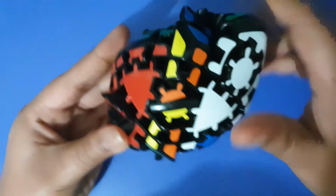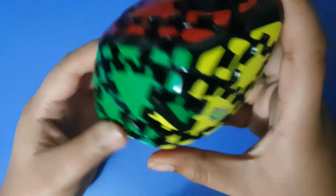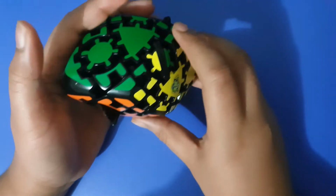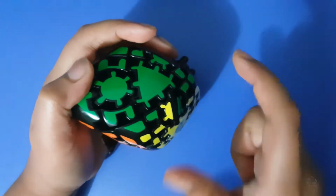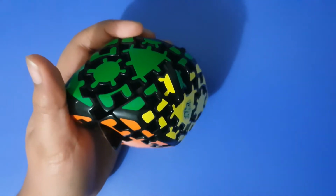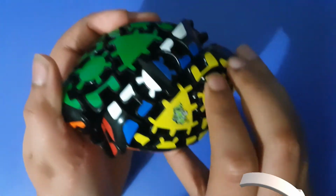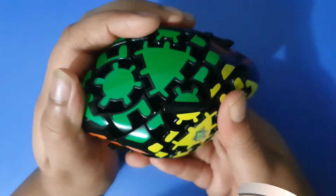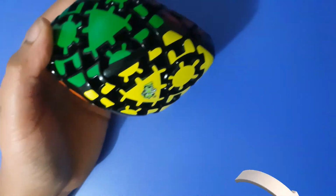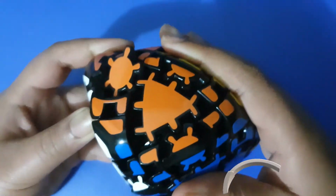You literally just keep turning until the pieces are smooth. If you want that in a more proper way, I'm fixing this band right now: keep that band going around the horizontal middle, not the vertical middle, and then just turn the bottom side 4 times. That's once, twice, thrice, 4 times. Now they should either be solved or not solved, and you might have to do that one more time. So that is how you solve the rhomboid cube.